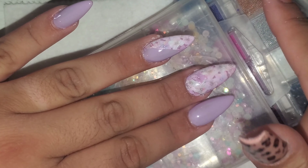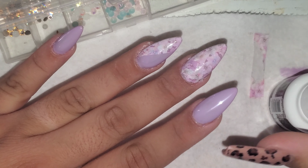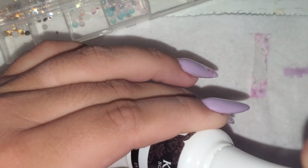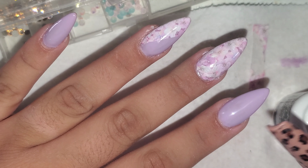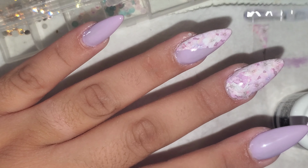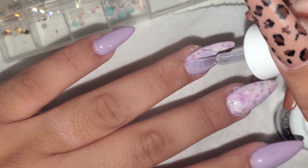what I do. I'm gonna start off with this one because I think I can do something really pretty with this one. We'll see. I'm just gonna stick these on with my Kiara Sky top coat. I'm not gonna use any hard gel today. I just don't feel like doing that. Probably would be best, but I'm not gonna. Okay, so I'm just gonna put the top coat on.